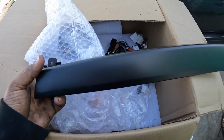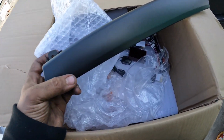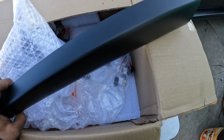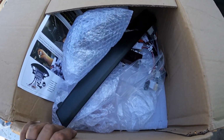So this is it. Whack. This is gonna suck. I don't like it. I'm gonna try my best to make the other one work. I don't want this inside. We'll see. Alright, let's start taking this apart.